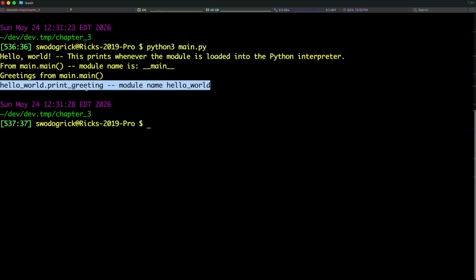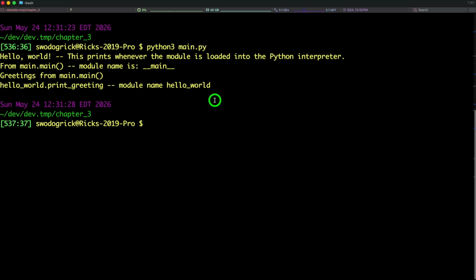And that is hello world.print greeting, module name hello world. So when you import a module, the module name stays the same. So in this case, hello world, we imported it into the main module, but we executed the main module, so its name changed from main to __main__. Okay, that's module importing right there, right?